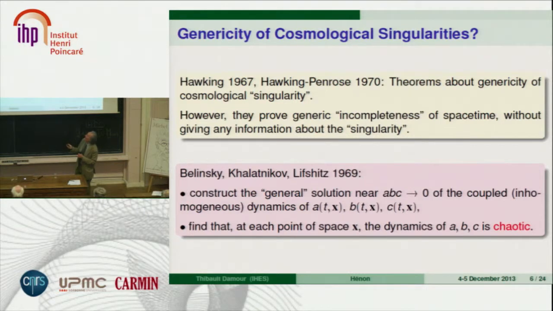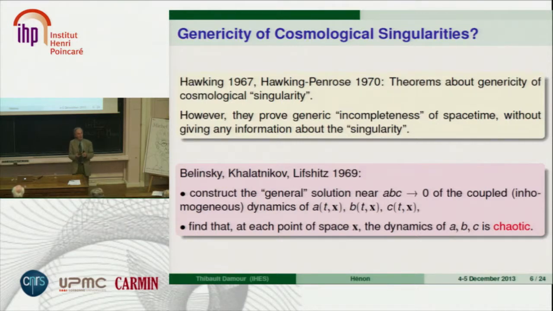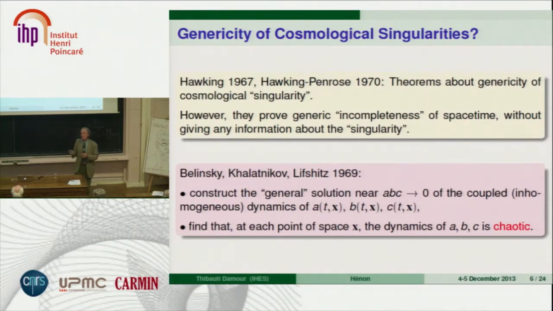At the same time, in Oxford and Cambridge, prompted by Landau's question and the work of Halatnikov and Lifshitz, Stephen Hawking and Roger Penrose proved very important mathematical theorems which are described as proving the genericity of a cosmological singularity. However — I put singularity in quotes — because unlike the Friedman singularity where you know what you're talking about, the Hawking-Penrose theorems don't prove anything about the structure of a singularity. They prove that some geodesic is incomplete: under certain assumptions there is one possible observer whose worldline does not continue for infinite time. They never prove there exists a singularity in the sense of infinite curvature or whatever, so they are important but don't tell you much about the structure of the singularity.